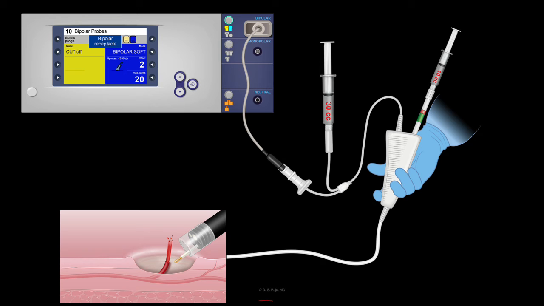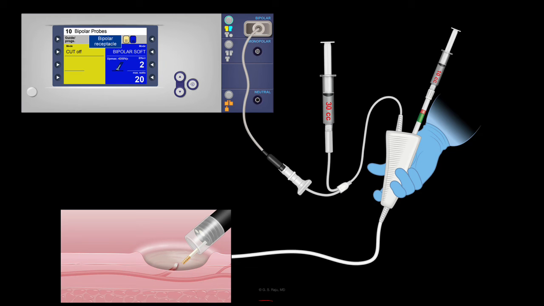Once the device is set and you pick up, you select the bipolar program. Typically 15 to 20 watts is used, not high wattage for peptic ulcer bleeding control. You apply firm pressure against the bleeding vessel and press on the blue pedal for several seconds and that will cause hemostasis.